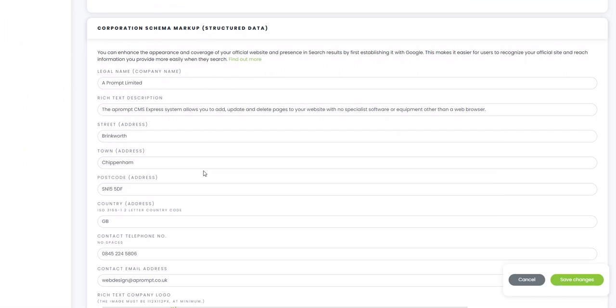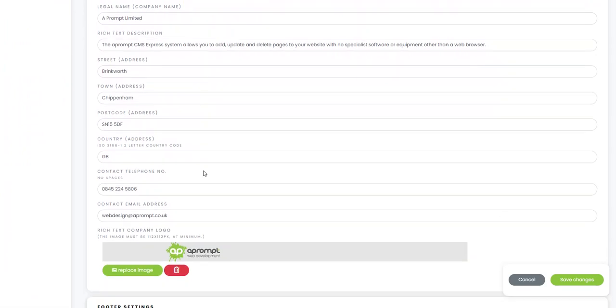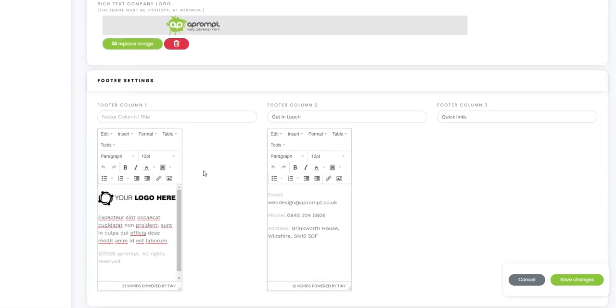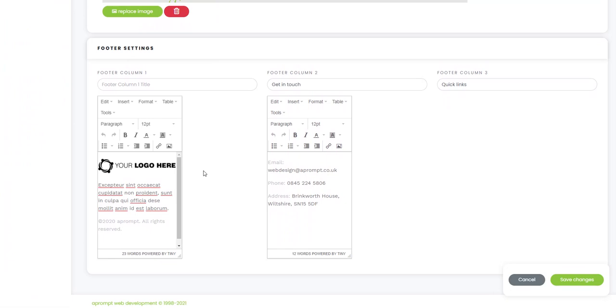Your schema markup code here, and your footer settings. Now, each website can be slightly different depending on the design that you have from aprompt, so the footer may look different depending on how many columns you have.